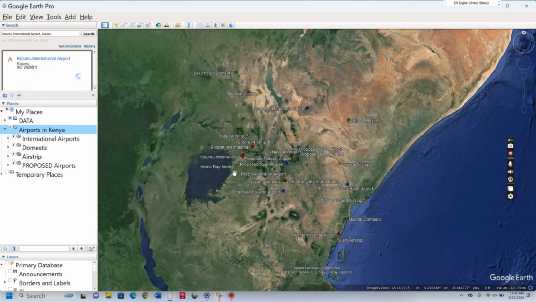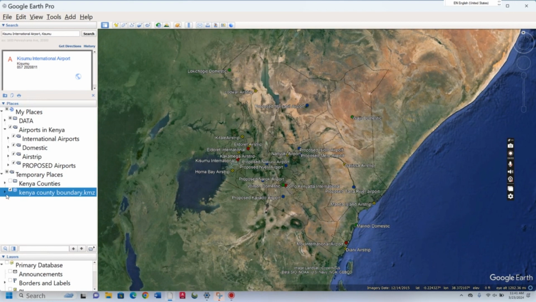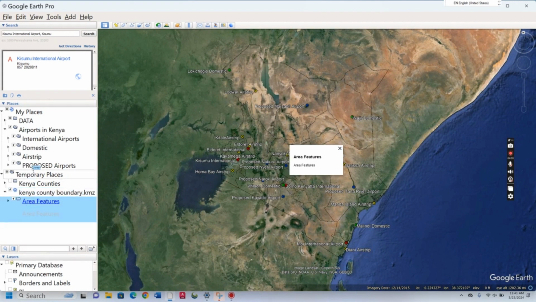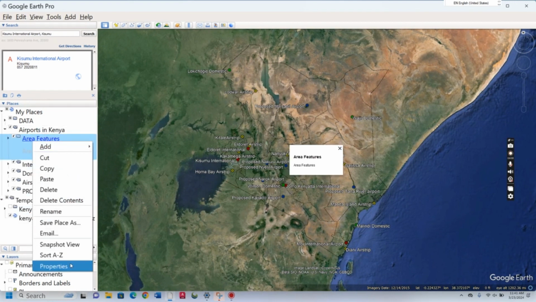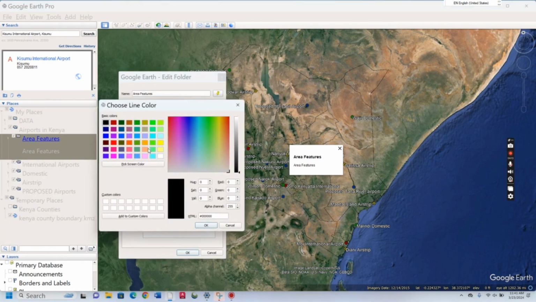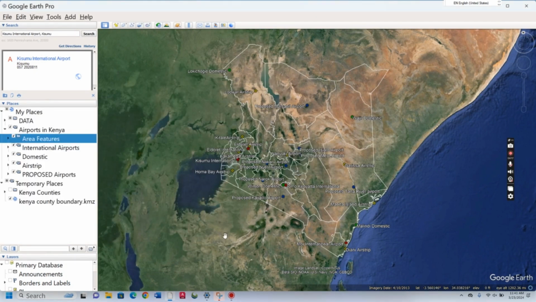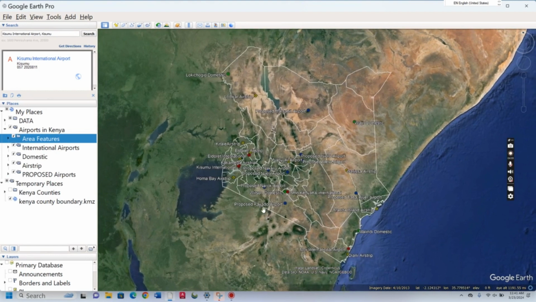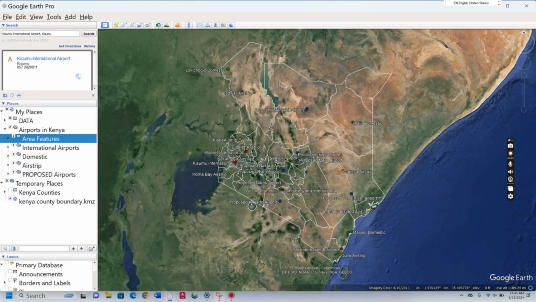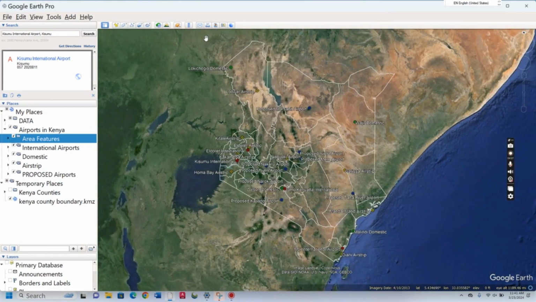As you can see, our map does not have the demarcations, but once I open it, the demarcations will now appear. To make it more visible, I want to change the properties. Instead of black, I make it white so that it is more visible. That is for the boundaries. There we have it. Having done that, I will now proceed to the next process, which is saving the file. So I will save it.